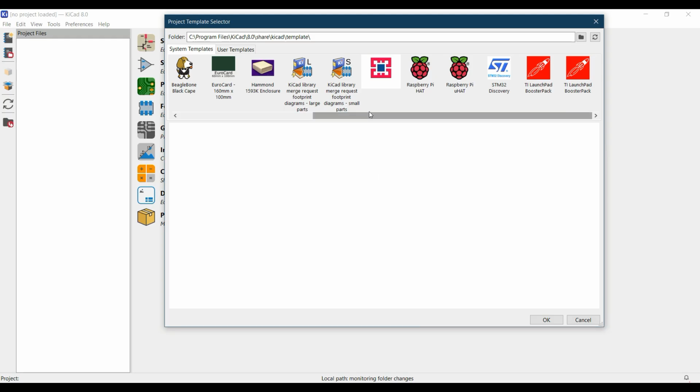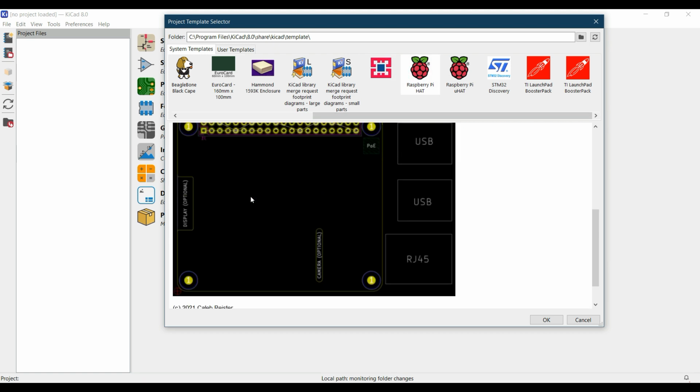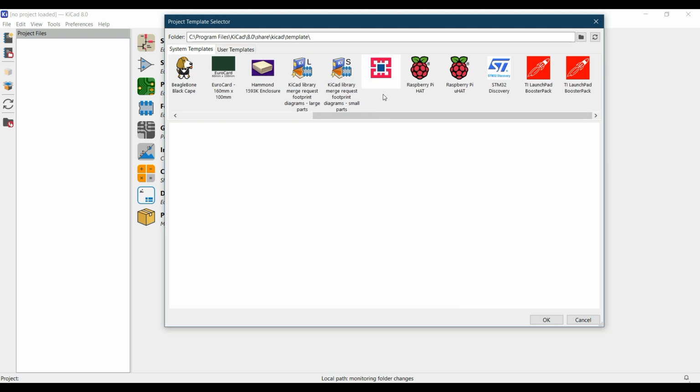As you can see, if I click on any other template, this is the description that is written in the info.html file, but for this I don't see any title over here, neither do I see a description, because we haven't added the title and the description in the info.html file. So let's do it.